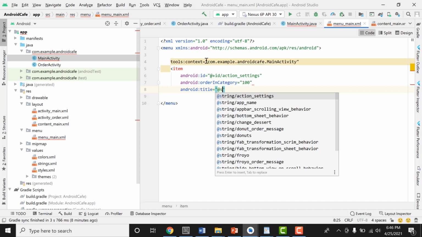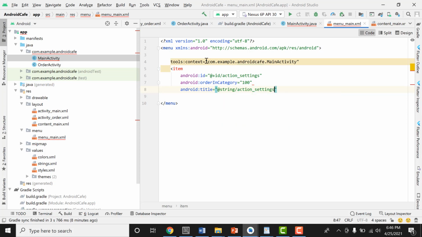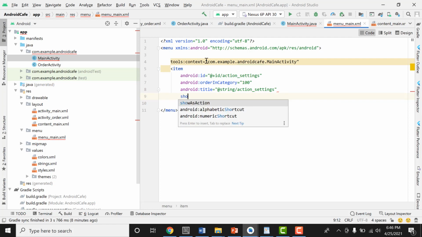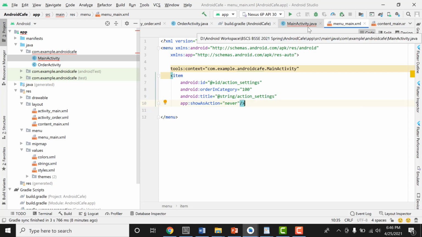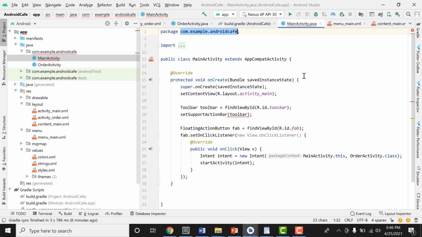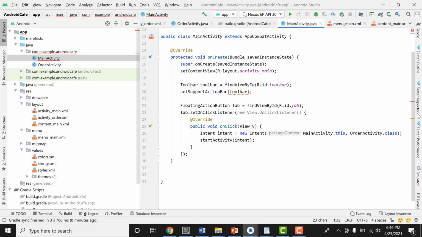So the title is mentioned in the string, it is nothing but action settings, and then show as never. Okay, and then we can go back to our main file.